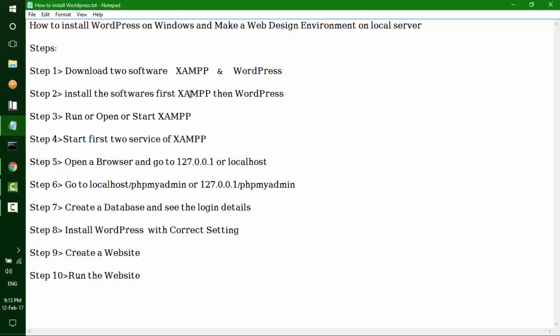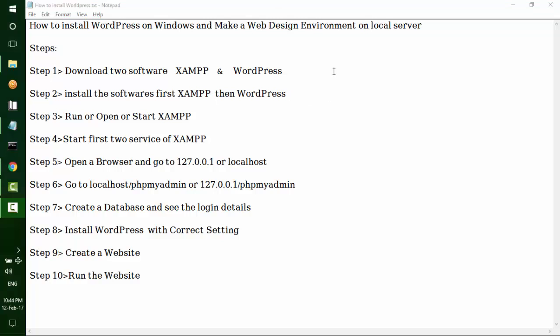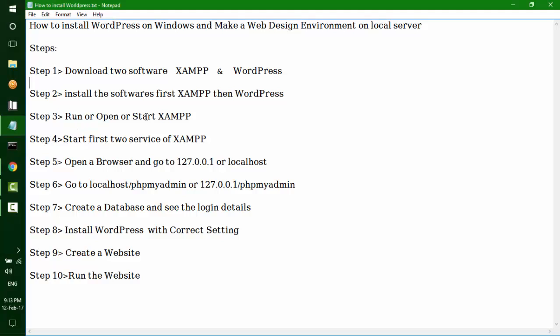Then we're gonna install XAMPP and then WordPress. And to install WordPress we're gonna run or open or start XAMPP, and we're gonna start the first two services of XAMPP, and then we'll open a browser and go to this link, localhost, then we'll go to localhost/phpMyAdmin or 127.0.0.1/phpMyAdmin, and then we'll create a database and see the login details.